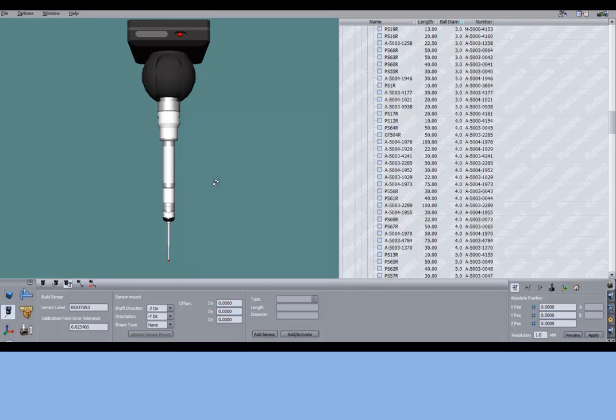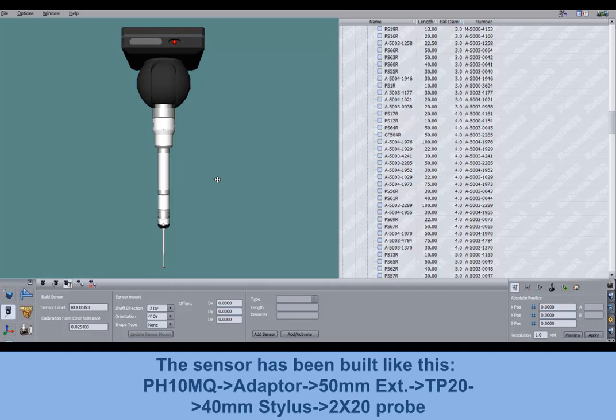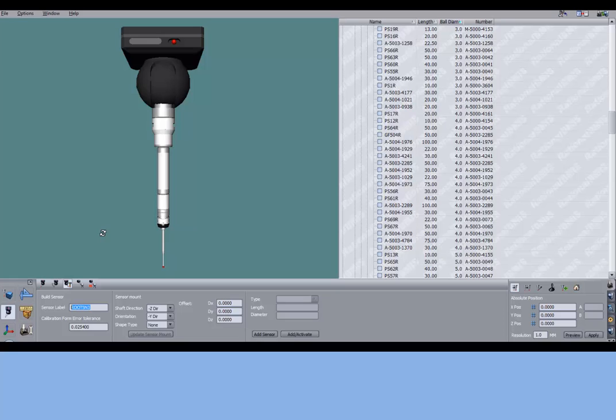So basically you can see the procedure is quite easy, and what you do is compare what you see on the screen to your CMM probe to make sure they match each other 100%. The next thing you do is change the sensor label. Usually you want to put something easy to remember that makes sense. So in this case, let's say I just put TP20 and D2.0 diameter. That is your base configuration, and from there you can build more probes.